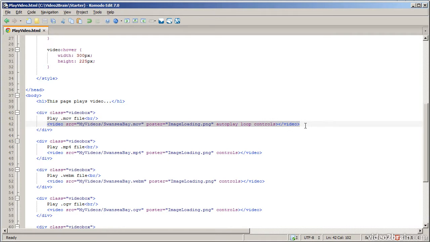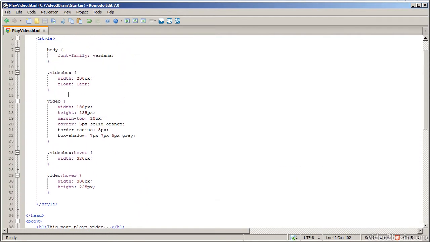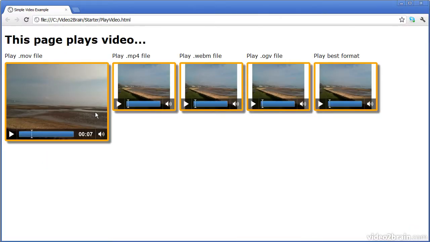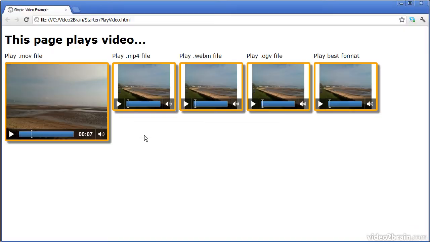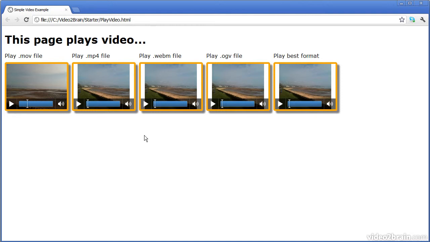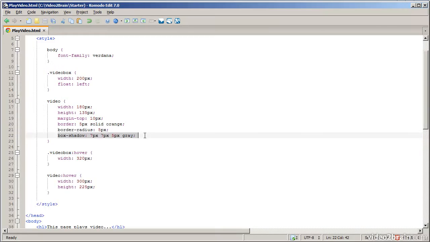It is an HTML element, which means you can give it CSS styles. And I've done that at the top of the web page. I said for each video, it'll have a certain width and height. I spent a little bit of time this afternoon getting these numbers just right so that it looked nice on the screen. And I've given it a margin top. So these are traditional CSS styles that you can define on any element, like a div, and on the video element. So the video has an orange border, and a rounded radius on the border, and a box shadow. So it gives it quite a polished effect. Really quite simple, but it really gives the user a nice warm feeling that this is a nice application. Okay, so that was the video element.